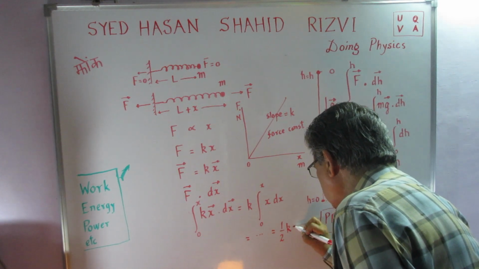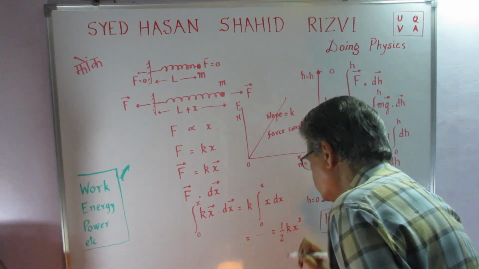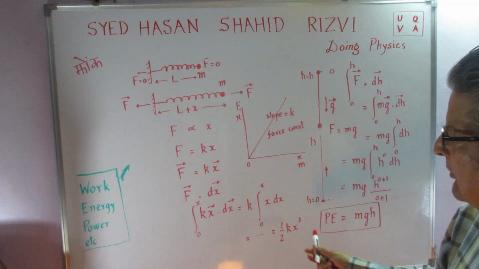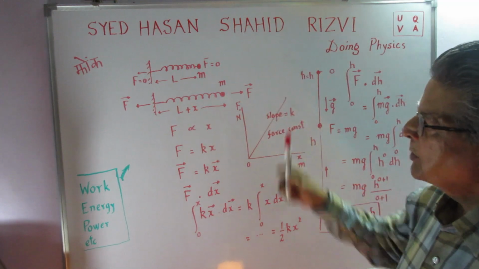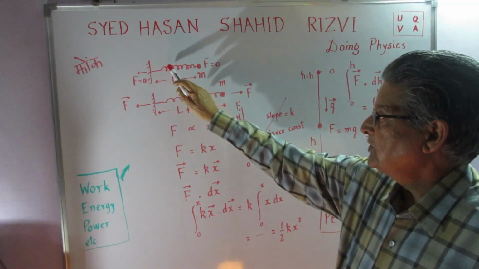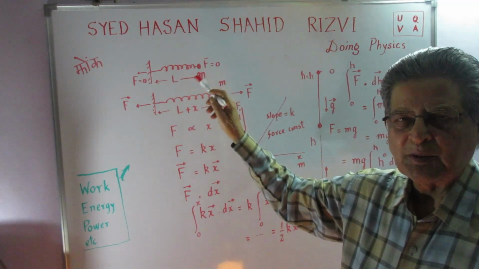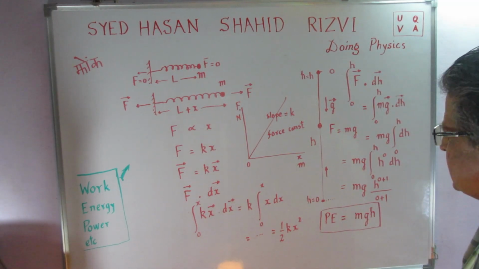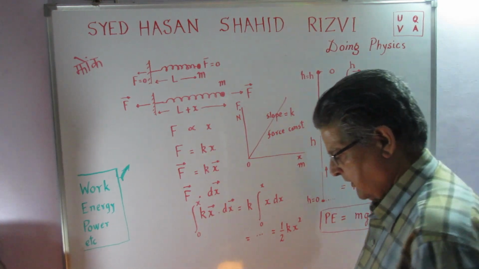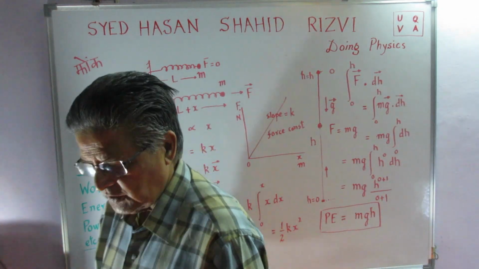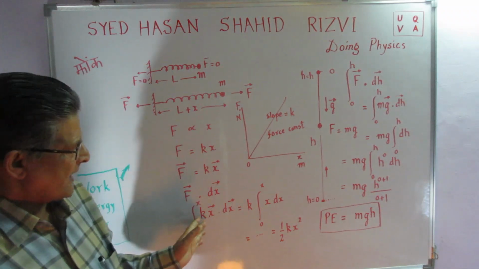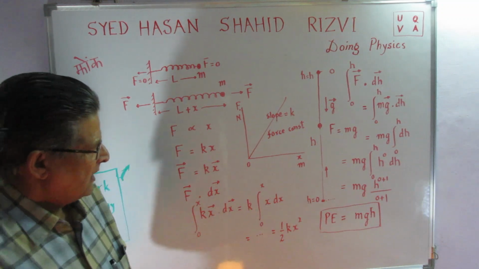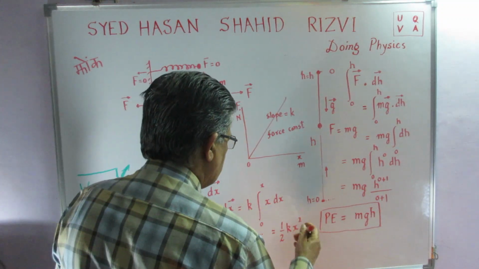So this is another kind of potential energy associated with displacement, under the condition that the mass of the spring has been taken to be negligibly small. This is how the potential energy of the system, where we have a constant force or a varying force like in the case of the spring, turns out to be half kx square.